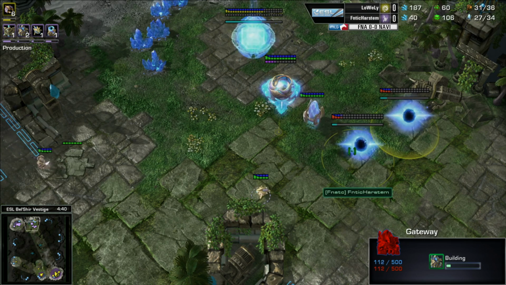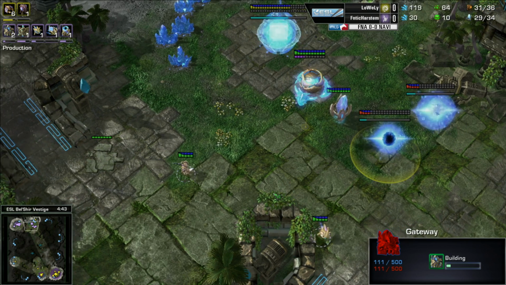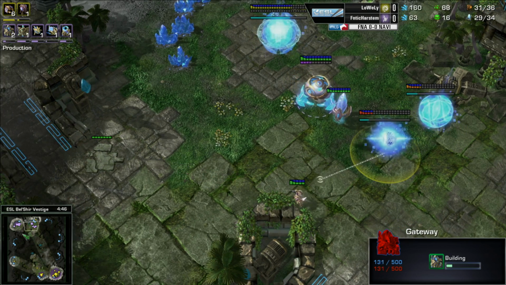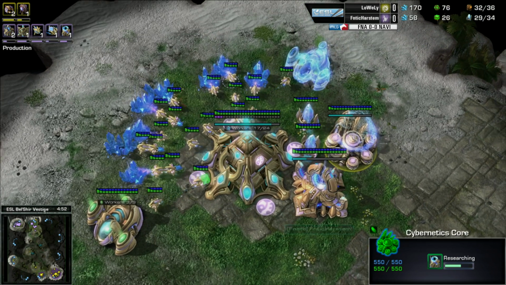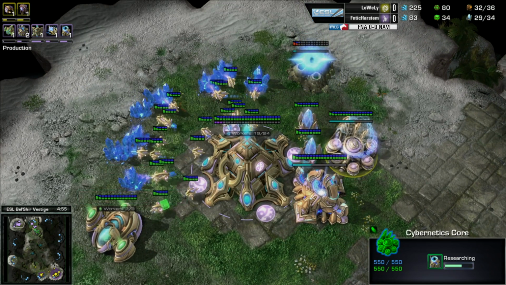You have Harstem going for the wall at the front. And now the big question is, his third building to wall in, what's that going to be? Now he's only on 1 gas, and he's chrono boosting the warp gate. Here he's getting another gas. He might just stay on 3 gateways.